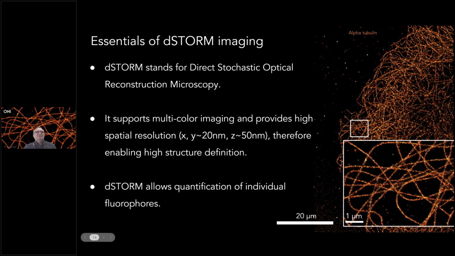This technology has some advantages, and that's exactly why you can study lipid nanoparticles, because the X and Y, or spatial, resolution is around 20 nanometers, and our LNPs are within the range of 30 to 100, 150 nanometers. It can also perform 3D imaging, with a Z resolution of around 50 nanometers. So we can get very nice information about the morphology or structure of our LNPs, but using multiple colors, we can also get information about the ligand positivity and cargo positivity on these LNPs.